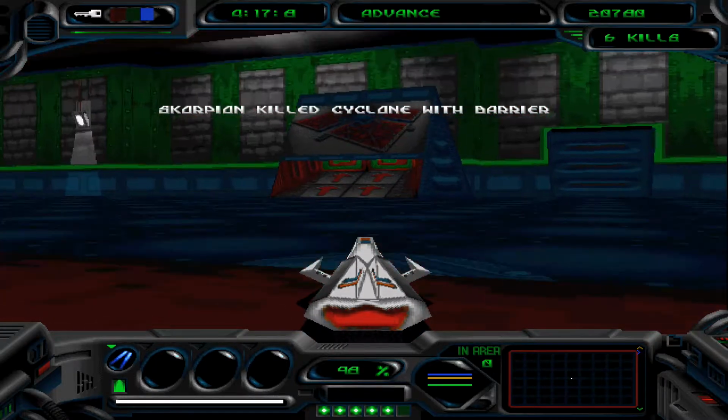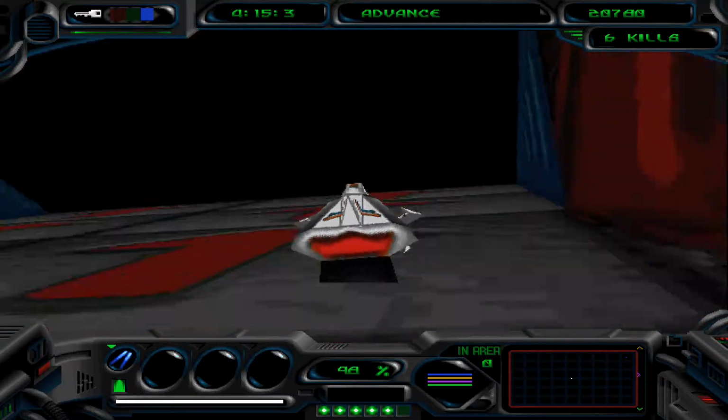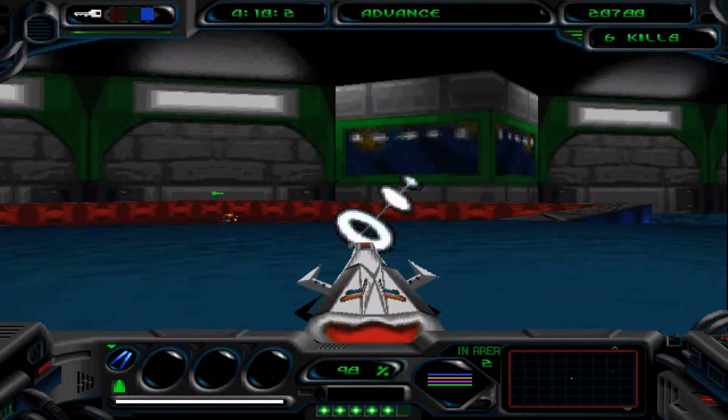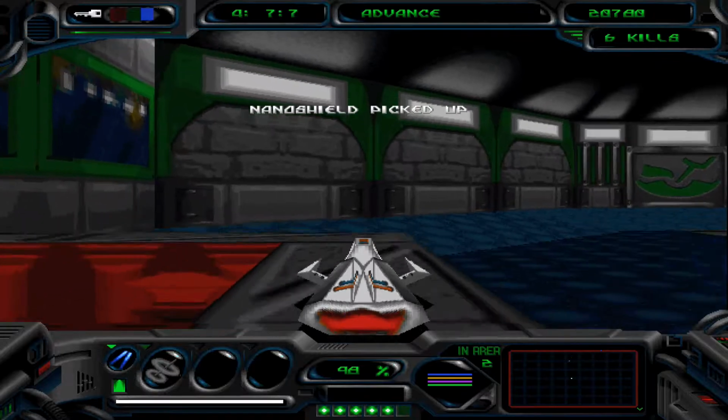Now we got that done. Let's go to room three, which is the green king. Keep in mind, now he has a friend with him, so that's good. No, I'm gonna keep the nano shield on the case.